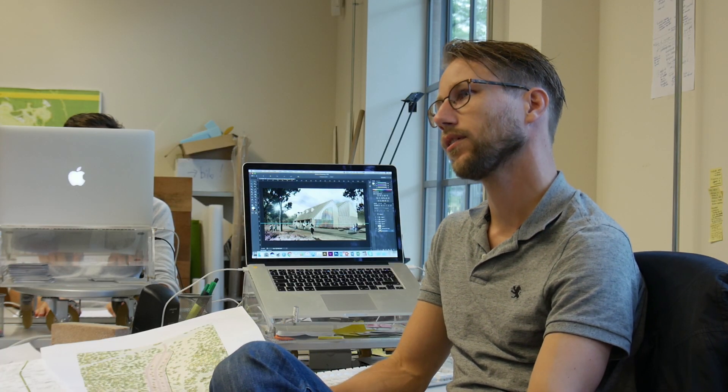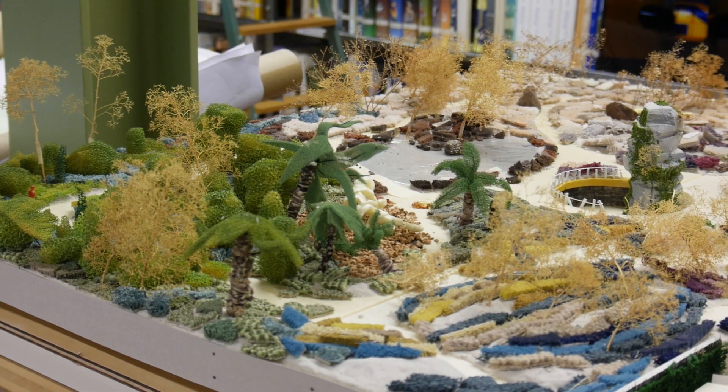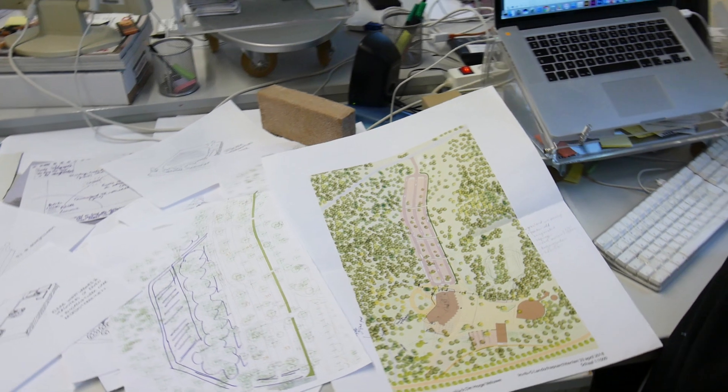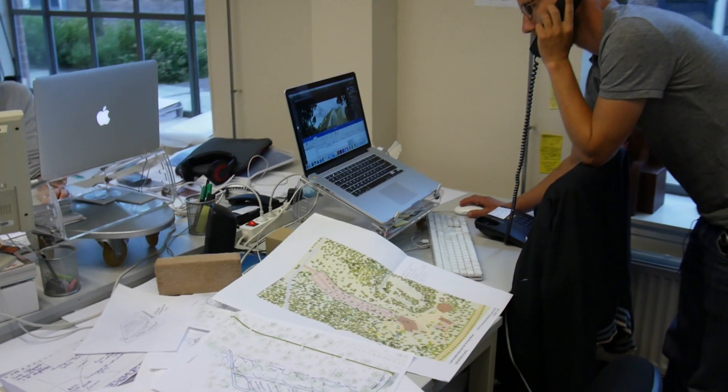You've been working on these kinds of projects for quite a while now. What would you say is the best project you've done? I think in my second year I started working on the National Military Museum. The most interesting thing about it is that I was quite junior then and was able to work from the very first start, being present all the way through its development. That's the beauty of the work and I'm very proud of that project.